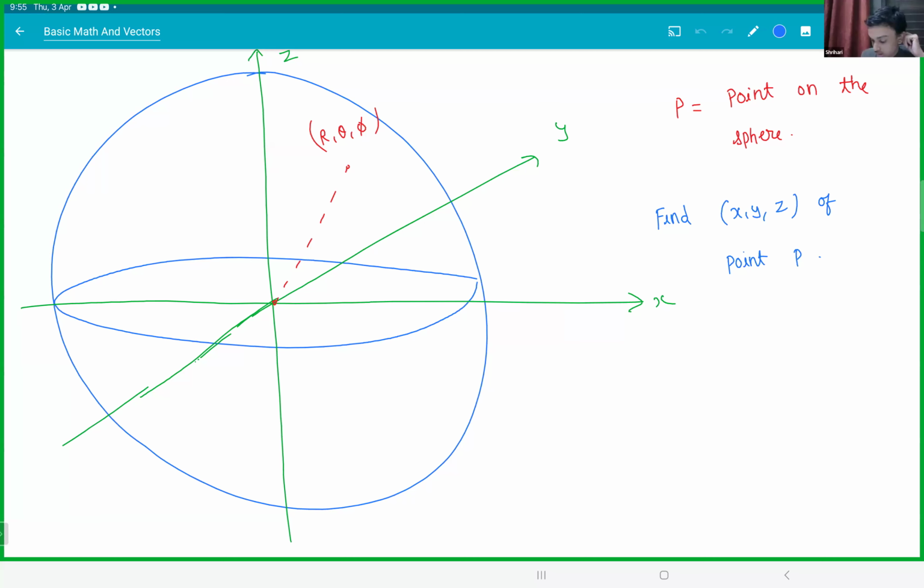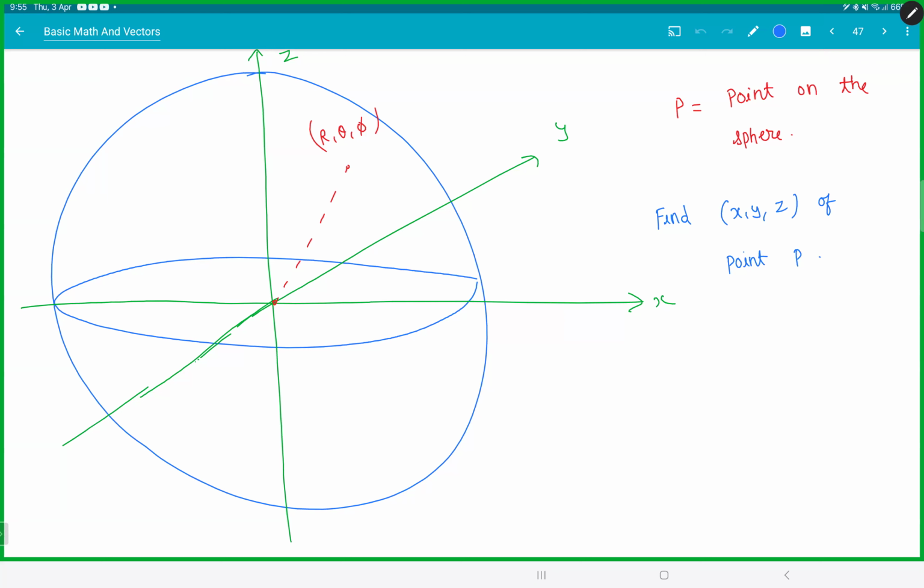Sir, is X r cos theta, Y r sin theta, and Z r tan phi? No, that is not the thing. Again, the purpose of teaching this problem is not that you'll get into these coordinates and all. I want you to learn how to visualize in 3D. I am trying to teach you that.